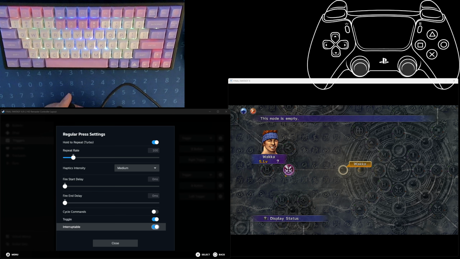Toggle we already have. Interruptible is if you have multiple settings on the same button, you can have one interrupt the other one.